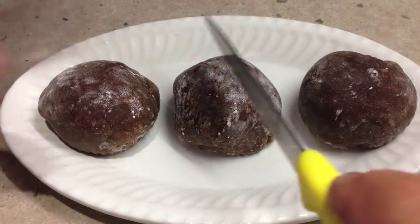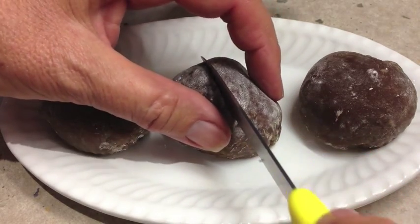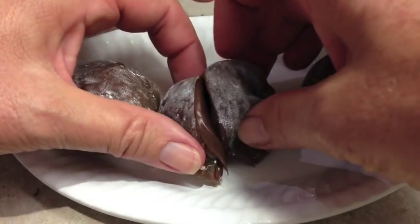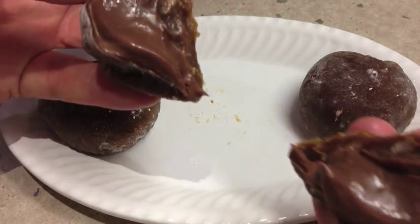A little taste, shall we? Slice it in half. It's really quite sticky, so it's going to stick to the knife. Just be prepared for that. These aren't designed to be cut. I'm just doing this to show you. We just bite them and have a little taste, and they are divine.